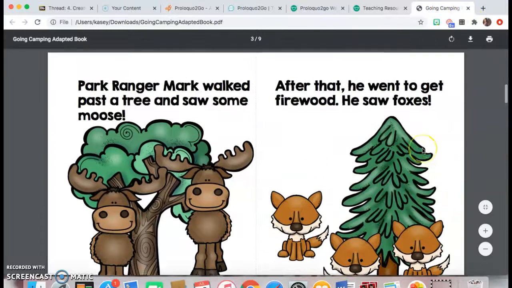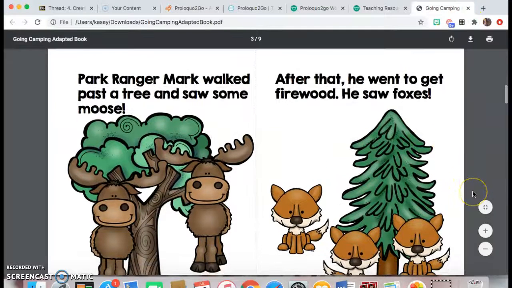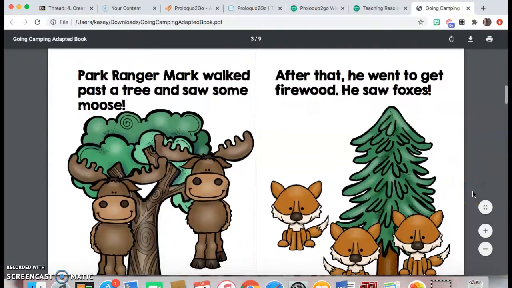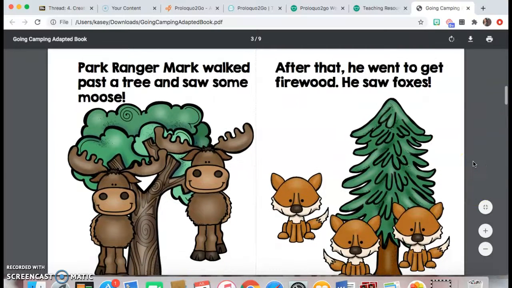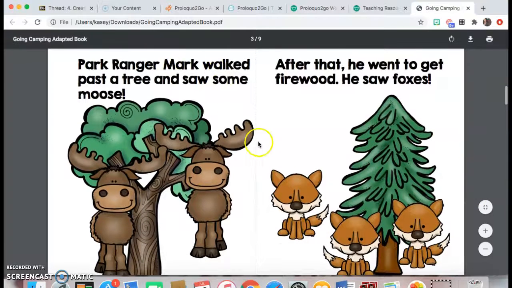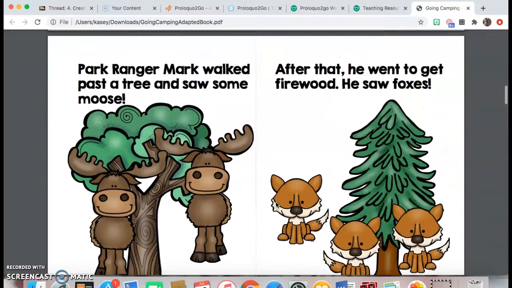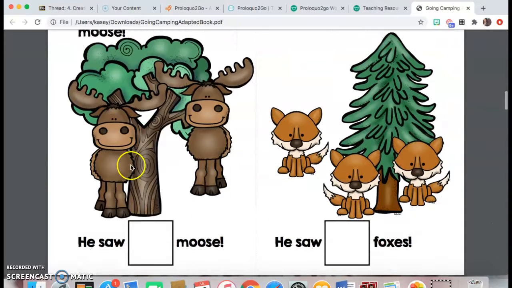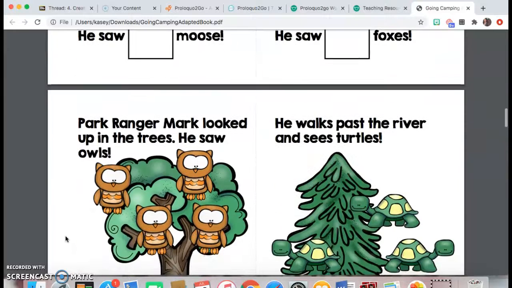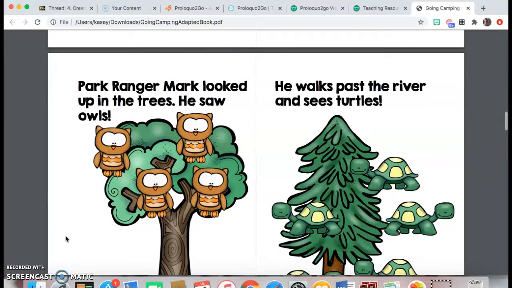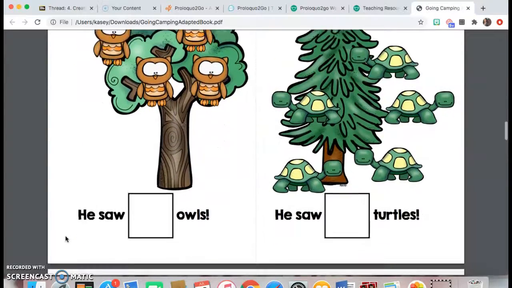So this is called Going Camping. This would be an example of a great book you could use while working with a student during guided reading and even math, because they would be reading each word, but then there's also a counting factor in it. So after they would read the short story, they would have to count the number of animals they see. And a lot of the times in special education classrooms, you're going to see those laminated pieces with Velcro and they're going to stick them on. So this would be a great story to have ready to go for guided reading or for a math lesson.